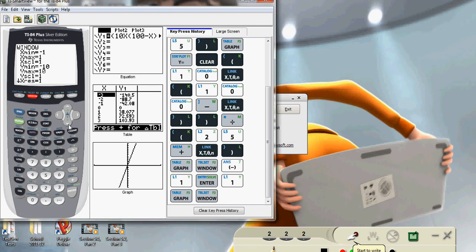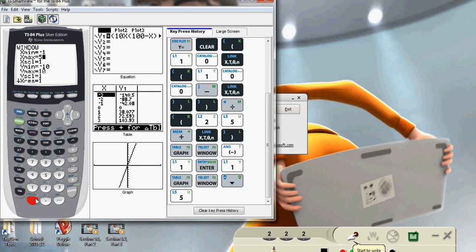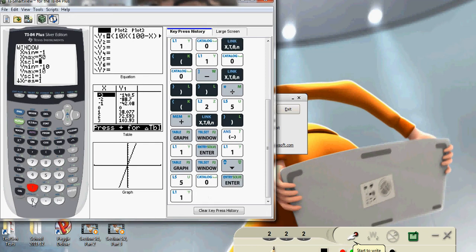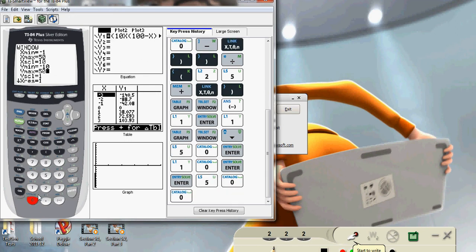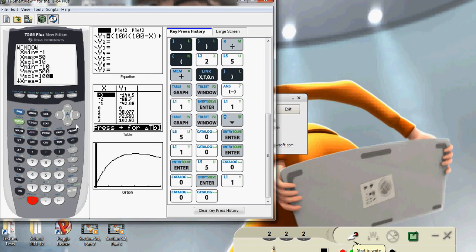I'm going to have to go out further. Let's make our x max, let's try 50, see what that gives us. And then I want my scale to be 10. I don't want to have one mark every single time. Y max, I have no idea. Maybe 500. I have no clue really. And let's make the scale 100. And so let's go there. I see a maximum. So that's exactly what I wanted.